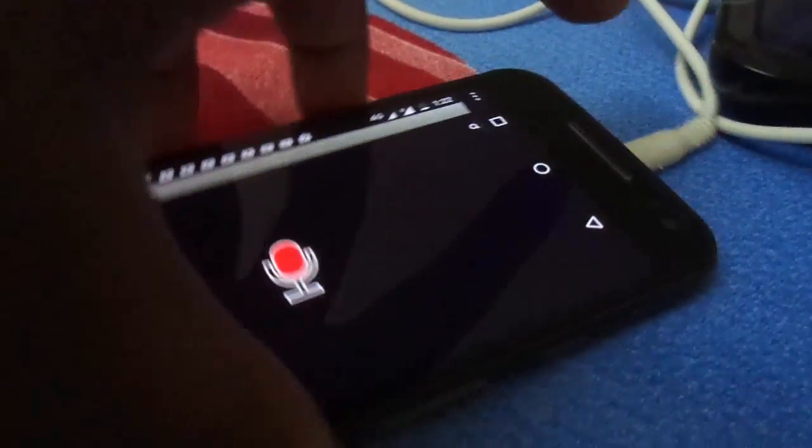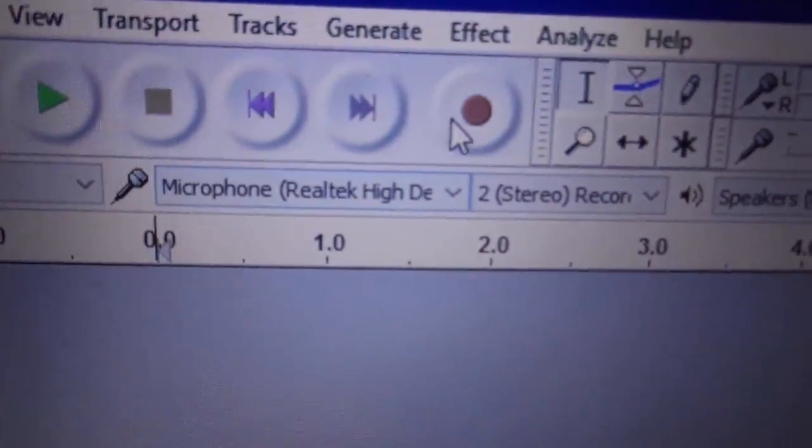So what you want to do is just press this red button when you're ready to activate the microphone, and just click it again at the end, and then you can close that. So I'm going to show you guys that it does work. In fact, I have Audacity open here, and I'm going to turn on the microphone. Alright, and then just go to Audacity, click record. Okay, so what's up guys, my name is Mr. Pi, and today I'm going to be showing you guys how to do this. So yeah, I'm just going to tap it.